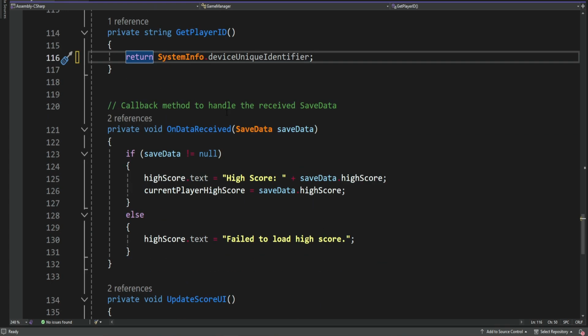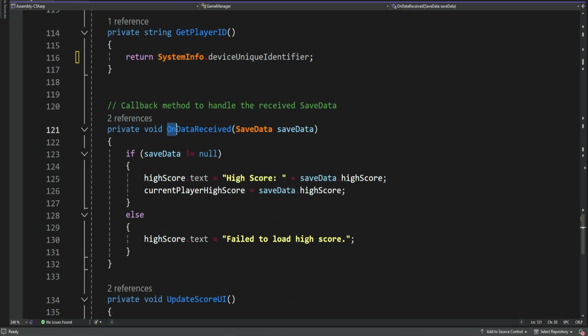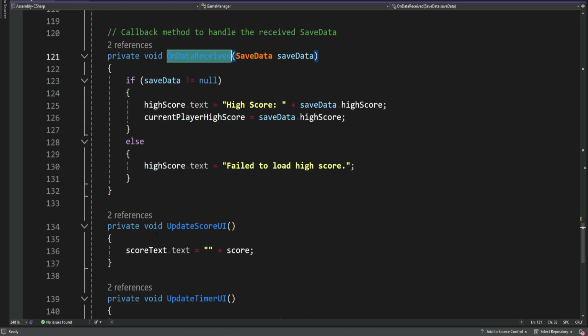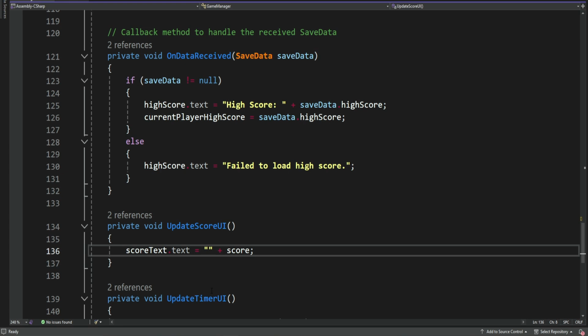Then we also have this callback that is called when the data comes back from the API client. Now, I'm not going to cover callbacks in depth, but a callback is a way to get information from an asynchronous task, okay? Usually we can simply create a method that will return some data.